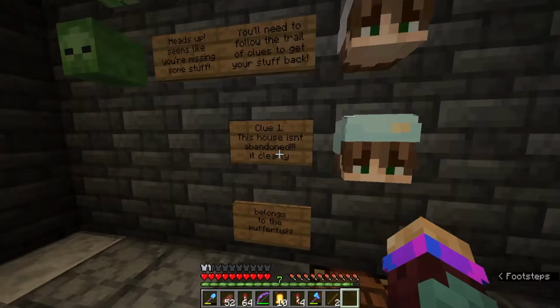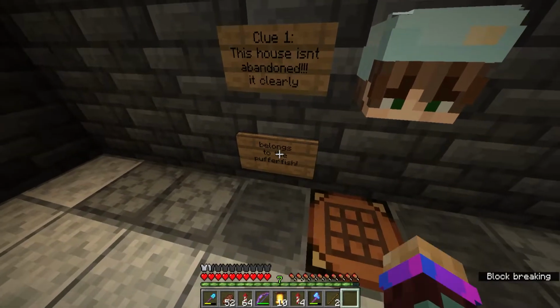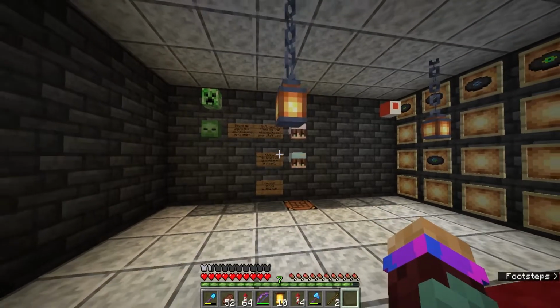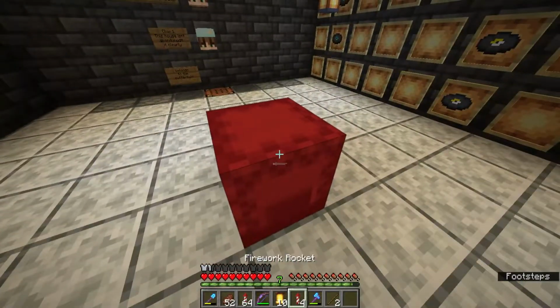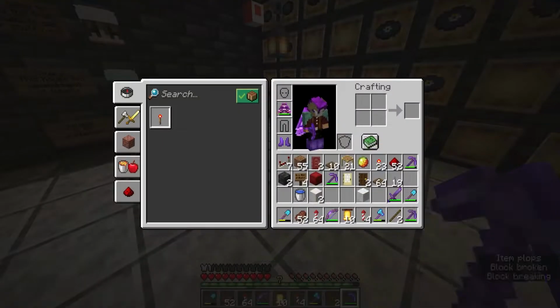Clue 1. This house isn't abandoned. It clearly belongs to the pufferfish. That's the only clue you guys are getting. I'm not going to answer where that clue is in this episode. Only Scubby will be able to figure that out. And then we'll figure out what to do with the rest of all these heads.